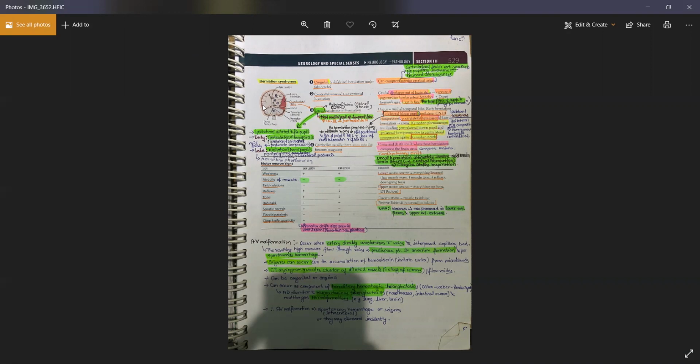Initially you will get the contralateral symptoms because of the ipsilateral side of the compression of the peduncles, and then I get the ipsilateral symptoms because of the contralateral peduncle compression, right? And finally, we studied the cerebellar tonsillar herniations, okay, and that can lead to the death of the patient.